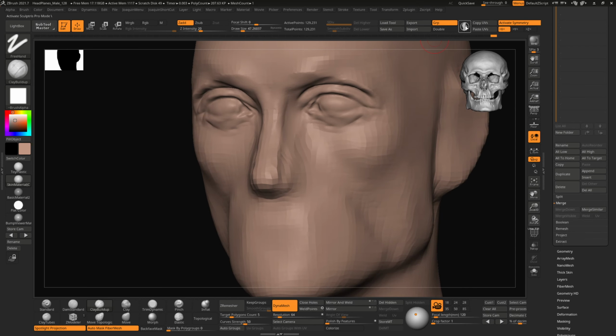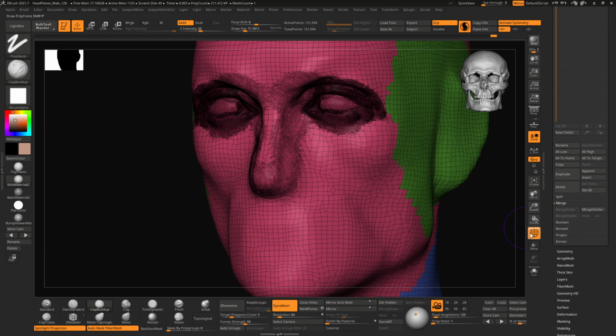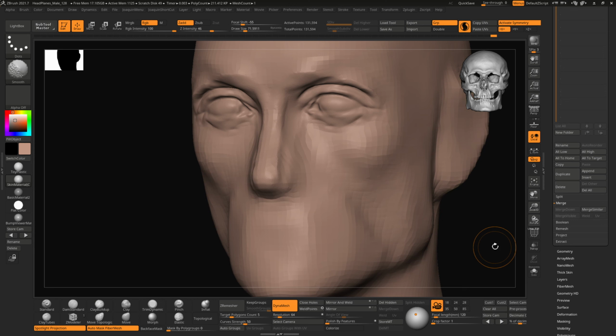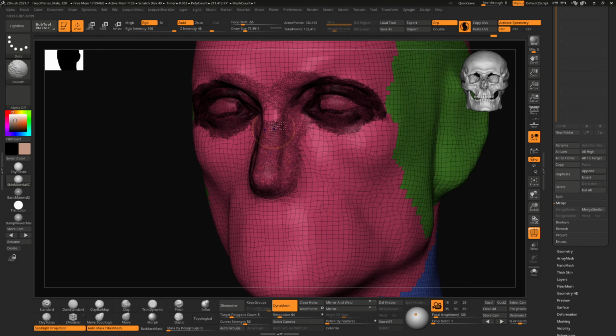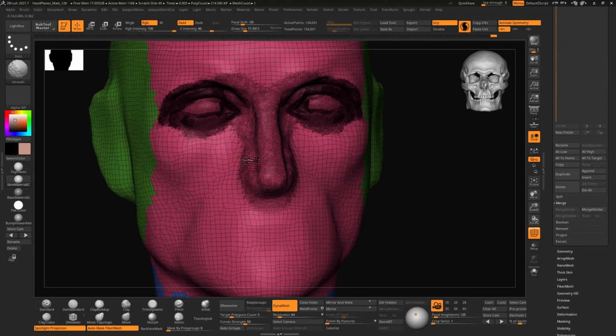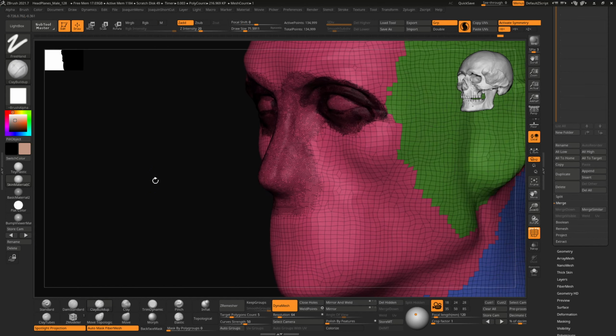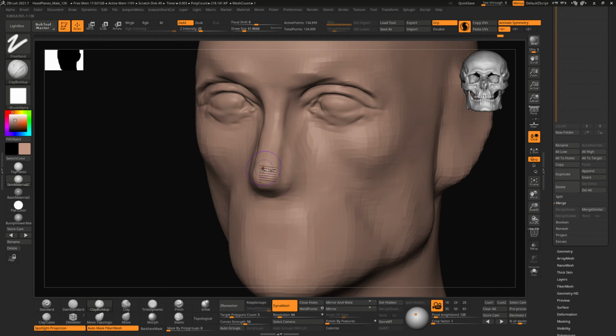Let me give you a little more detail, again using Sculptris Pro. You can see the wireframe if you want with Shift F. So I can give you a little more detail in this specific part.